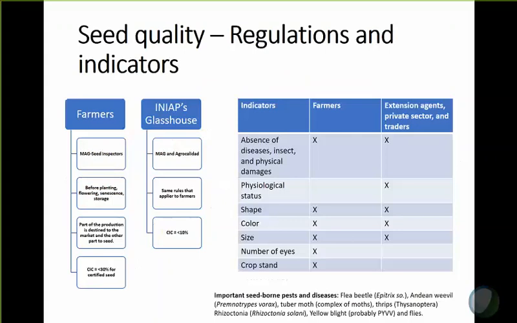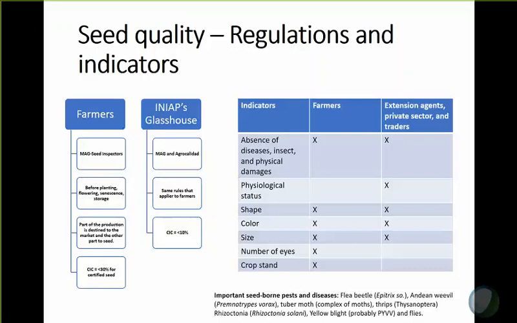In terms of seed quality, basically farmers that are producing seed and INEAP's glass house follow almost the same regulations, with the difference that the seed farmers are producing is inspected by seed inspectors, while for INEAP's glass house, it is inspected by the Ministry of Agriculture and the Quality Control Agency from the government. For both of them, the seed is inspected 4 times during the season, and the only thing that they differ is the index that the seed inspectors are using to say whether the seed is registered seed or certified seed.